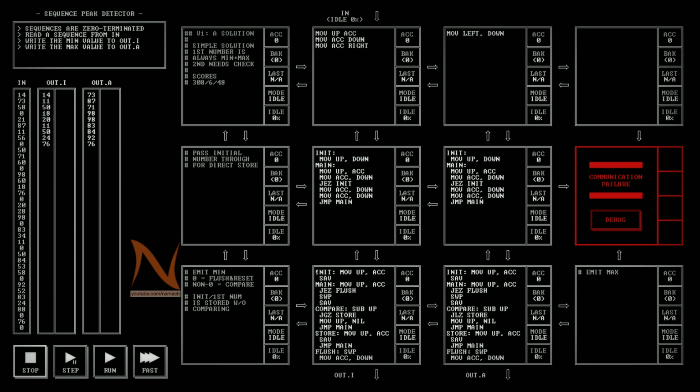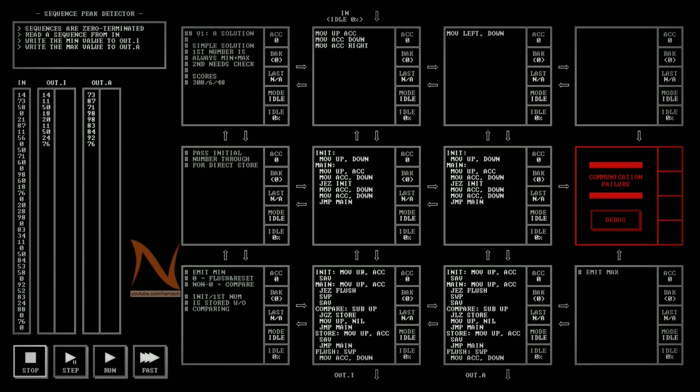And that's why I've labeled this one init, which stands for initial. This is the very first thing that happens. So we take a value from up, and for now don't worry about this one, just focus on the logic in this bottom node here. We take a number from up and store it in the accumulator, after which we save it, which means we copy the value to bak. Bak is going to be the location where we store the value that we eventually want to send out. So that's going to be safe, and in ACC we do all our manipulations.